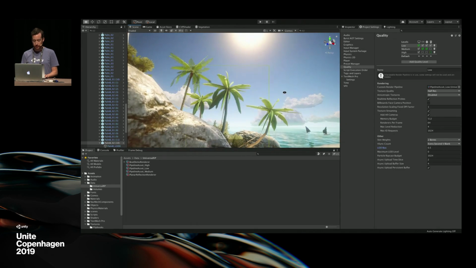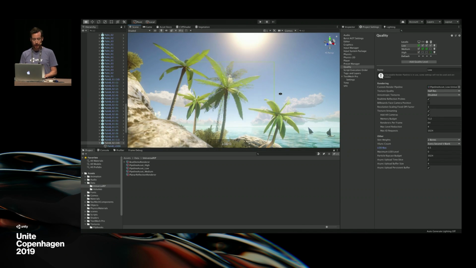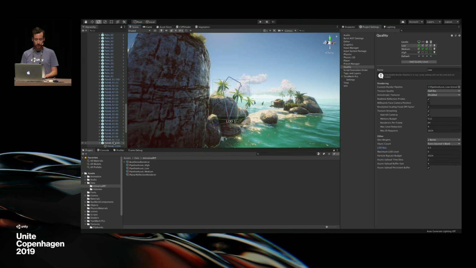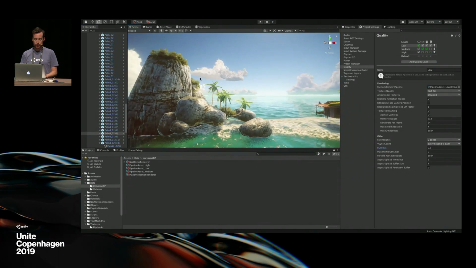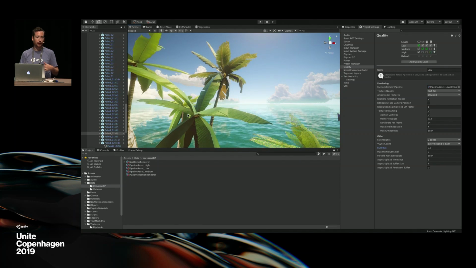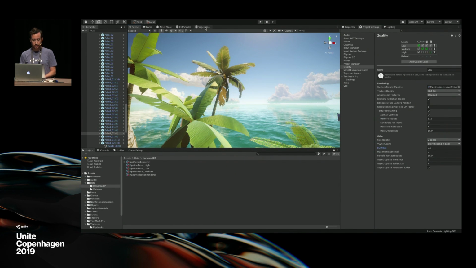They're not that great. But essentially, we can make use of the LOD information coming from the LOD component on the game object. And we can use this to switch out between our high-res mesh and our low-res billboard.